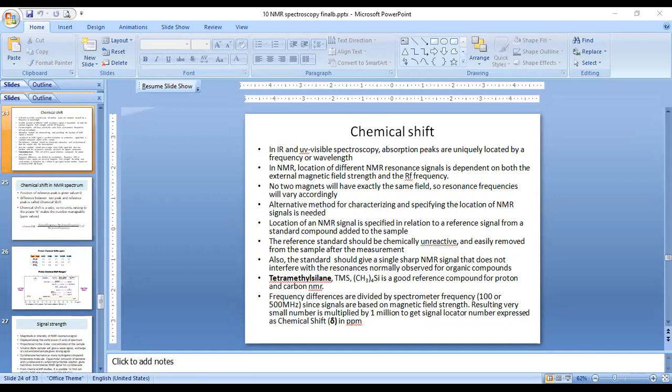So this is a standard compound, and in this compound we have protons. All protons are similar here, and therefore we get a very strong peak corresponding to the protons present in this molecule, CH3 four Si, that is tetramethylsilane. All the protons here are of the same type. When I say same type, it means that their bonding to the carbon atom is similar. All the types of bonds present for the protons are the same, and therefore we get a very strong intensity peak in the NMR.